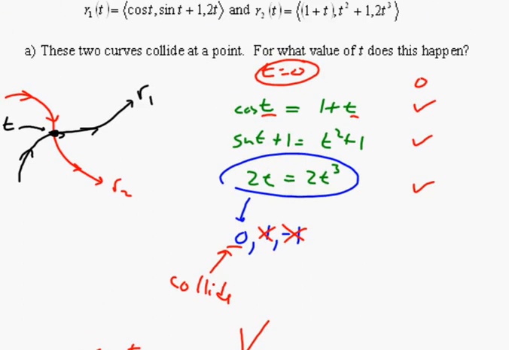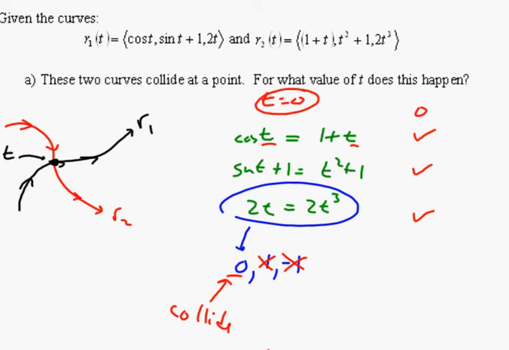But the idea of finding out where two paths cross is tougher sometimes, because you'd have to consider plugging in different values of t for the left parameterization than for the right parameterization, the t's on each side. You'd have to plug in one value of t here to get one point on R1, and a different value of t here to get one point on R2, and see if those two points are the same at different times. It may or may not happen. That's always tougher. Luckily, we just had a collision question.